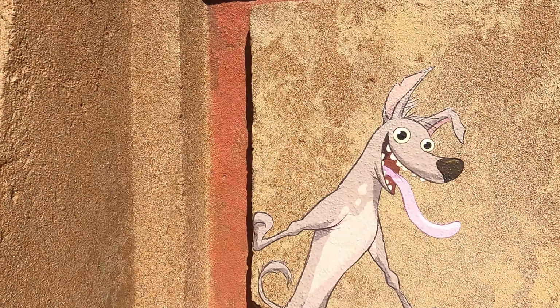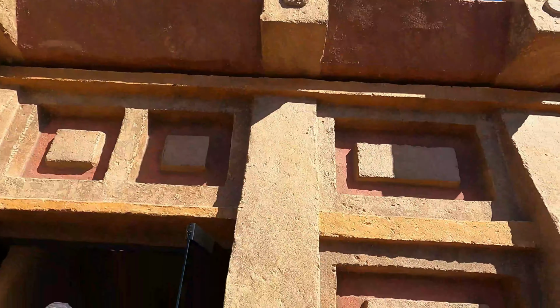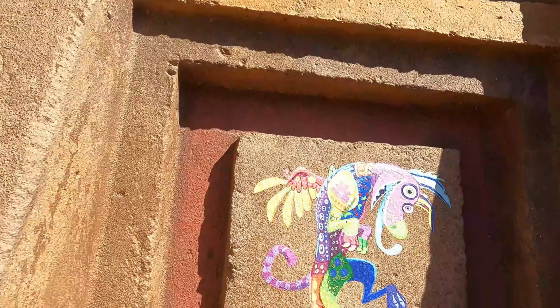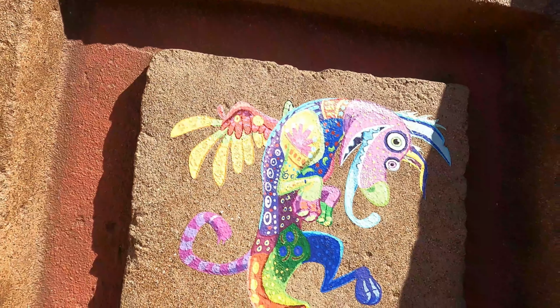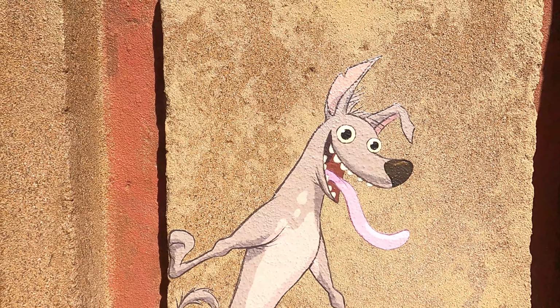Okay, and our final stop here is at the Mexican Pavilion. We have Dante here. Over on the other side, we do have the spirit guide of Dante. But the extended queue to get into the pavilion actually goes past that line right now. So unfortunately, we can't get over there right now.